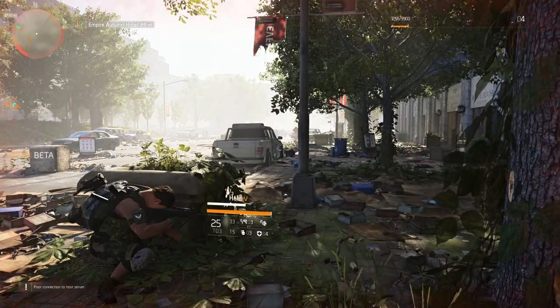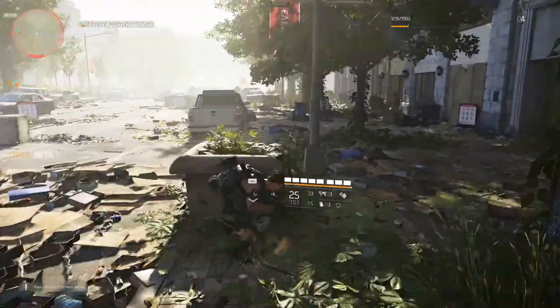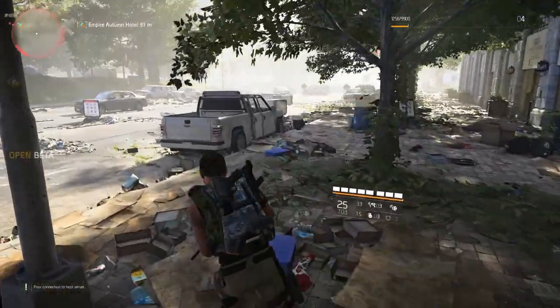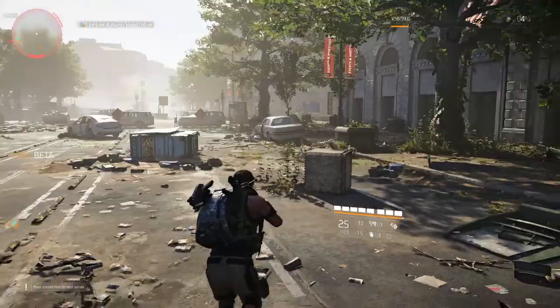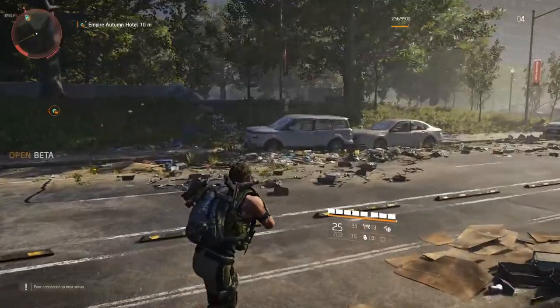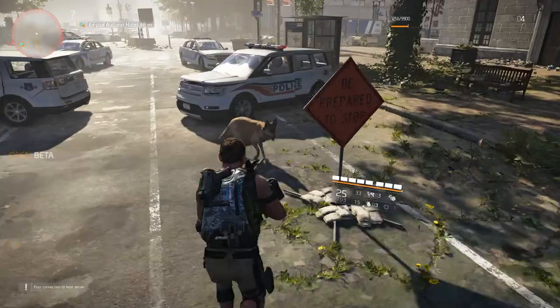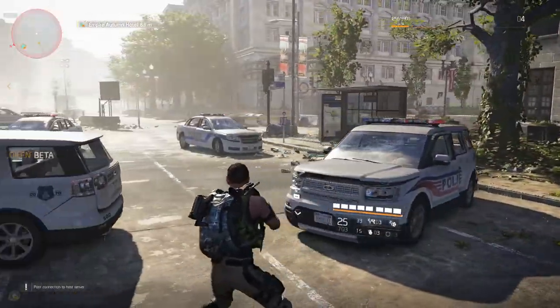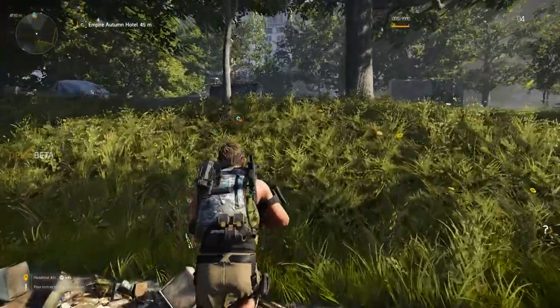Health bar kit! Are we good? There's a dog right here. Doggy! No, we cannot pet him. I need to pet a dog. I need it! I guess we're going to the side quest.